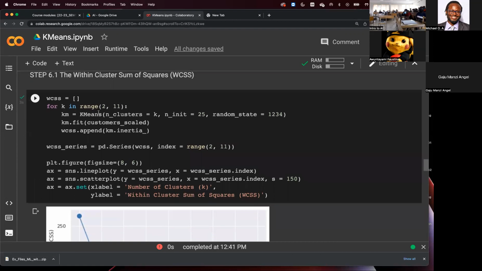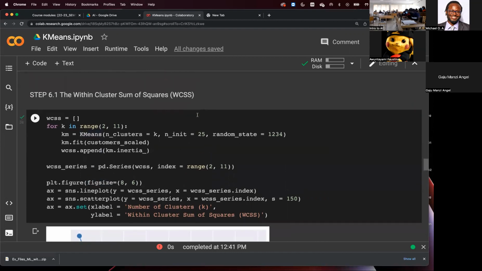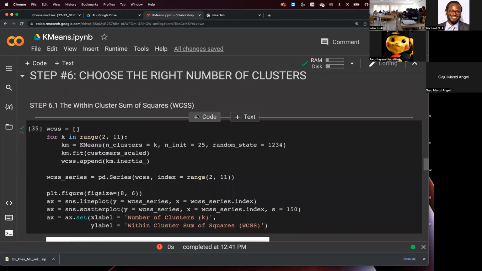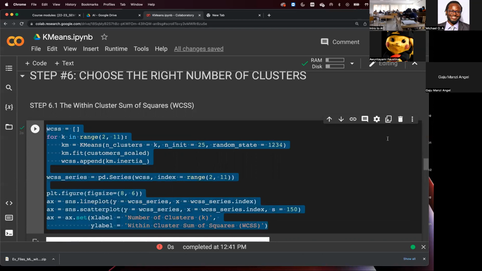And I think you see that one of the clusters, cluster 0, is a bit too big, right? So then we say we are interested in looking at the within cluster sum of squares, using the inertia to view the within cluster sum of squares. So what we are doing at this point is just evaluating and trying to choose the right number of K, right? So we've got some lines of code which I'll copy across. Already we know how the WCSS works, right?